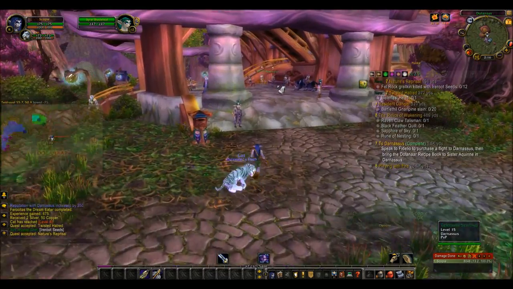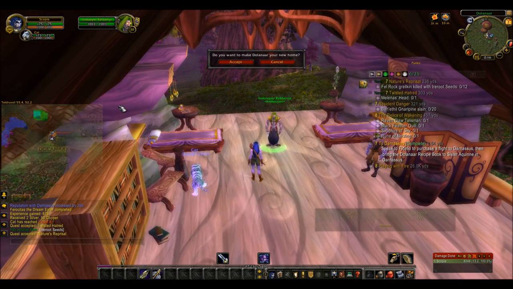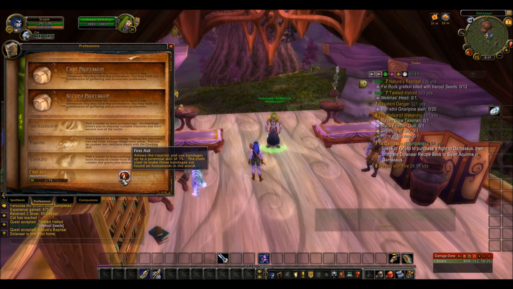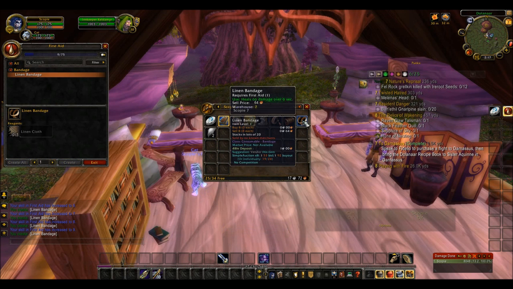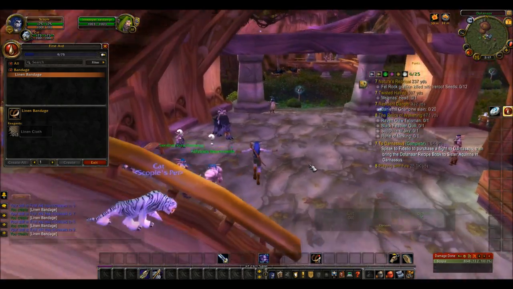Okay, I am going to go up here and set this as my inn because I remembered I never did. Got so sidetracked that I never did that. Except move my hearthstone over to here, even though that's not really important. First aid, also put it on this bar. Go ahead and make some bandages really quick. And I'm going to put my bandages right about here for now. Yeah, that seems like a decent place to put them, I guess.